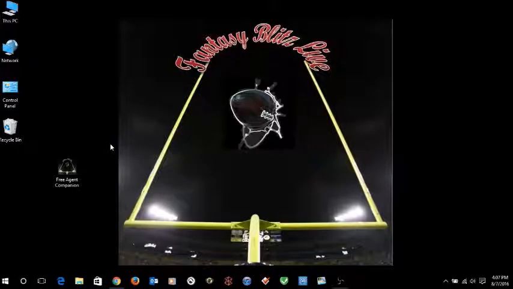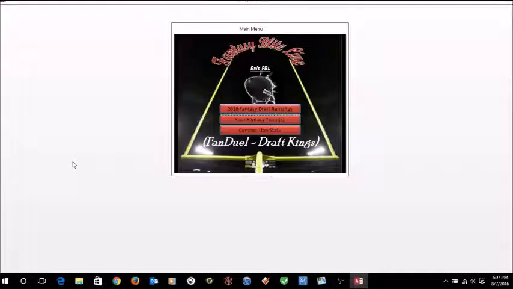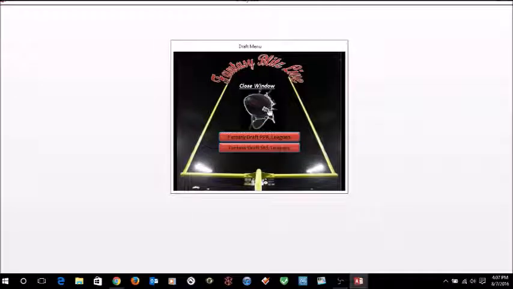Number 1, it'll help you get familiar with using the program. And number 2, until the first week of the NFL season, there is going to be a 2016 fantasy draft rankings in here. This is only going to be available until week 1 of the NFL season, then I will remove it. What I've done here is taken a collection of draft projection websites and how they rank each player. I take all of those rankings per player and average them together to give you one solid projected ranking.